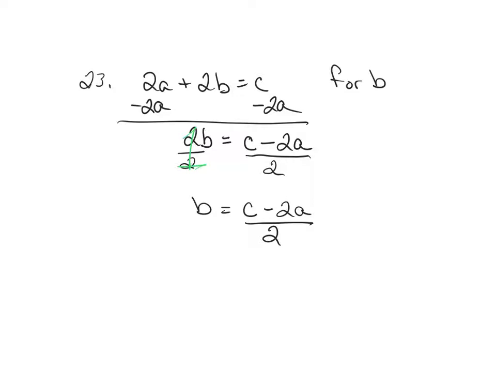Now, some of you are going to be very tempted to simplify that 2 over 2. Don't do it. We can't do that because the whole numerator is not a 2. In all reality, this is your complete answer. I think where most of you students are having difficulty with this is you want to go farther, and you really not only don't have to, but you can't. This is what they want you to get to, is just rearranging the formula in this way.